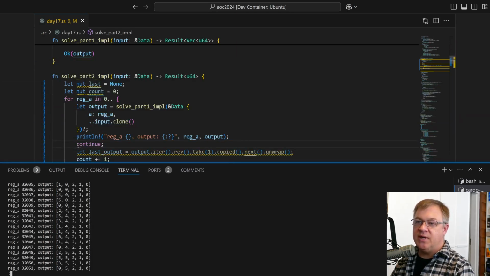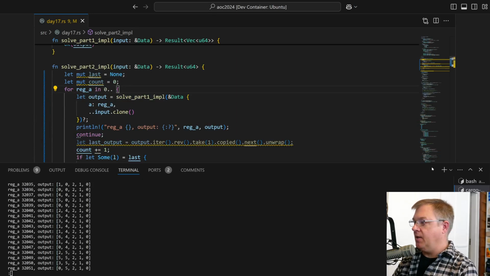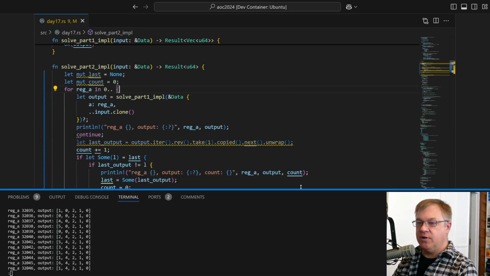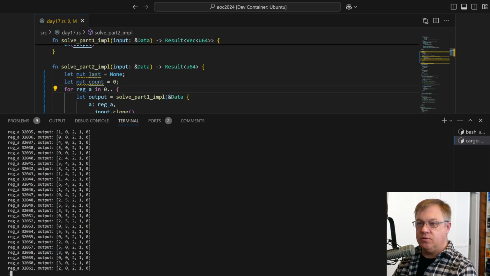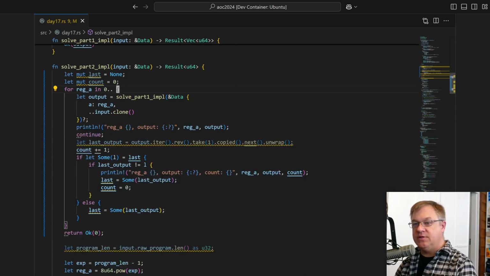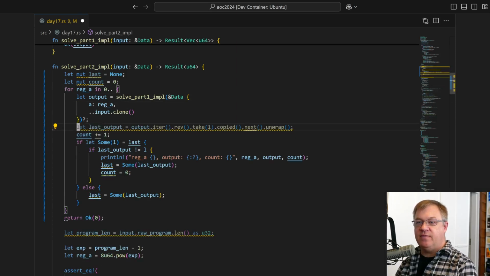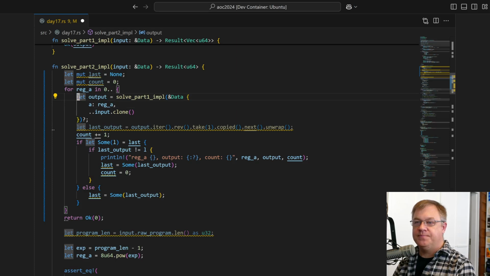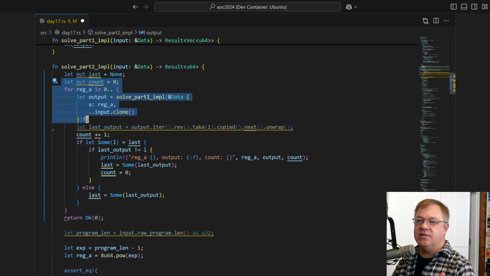So here's what I did, and I'm just going through my thought process of how I solved this. Let me show you the rest of this little program here. I need to look for those patterns.